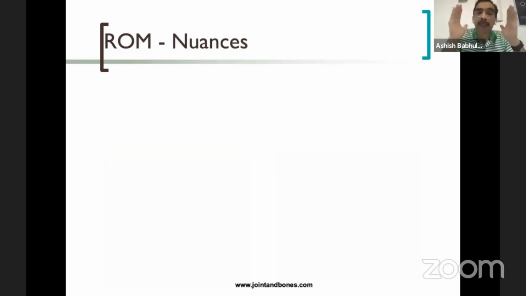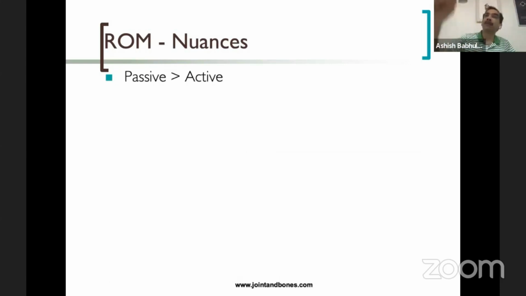Now, I want your attention for this one slide. This is something that the books don't give. Time and again, I know it is difficult to focus for 40 minutes on a presentation, but we just jot down the range of movement as forward flexion, abduction in a very arbitrary manner. What I want you to do is, in an incisive manner, look into it and analyze. There's a lot of information coming from there.